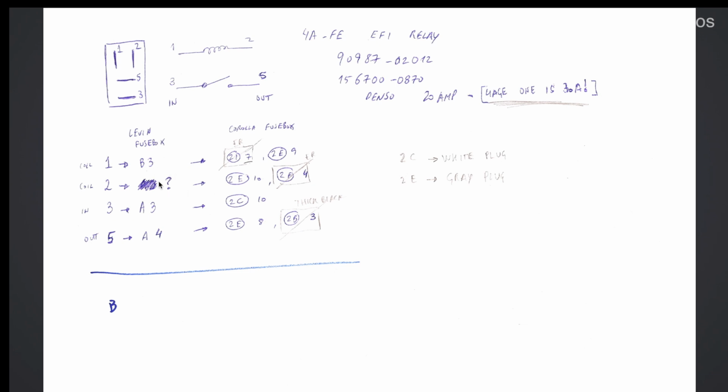In the 4AFE fuse box, the wiring harness has a wire that goes into the relay and back from the relay. The 4AGE, as far as I could understand, does not have that. It only has one wire that goes to the relay, and then I believe it relies on the engine compartment wires to establish the connection. I'm hoping this will be like a ground connection, because the current can come into this pin, for example, and then if this is the ground, it will simply make the connection, and we will have EFI power. So that's why this is not signaled as a wire, because the wire is simply not there in the 4AGE wiring harness. So this is unknown.